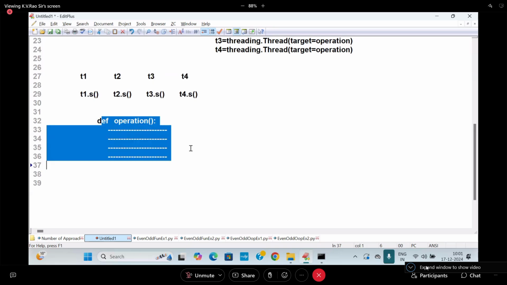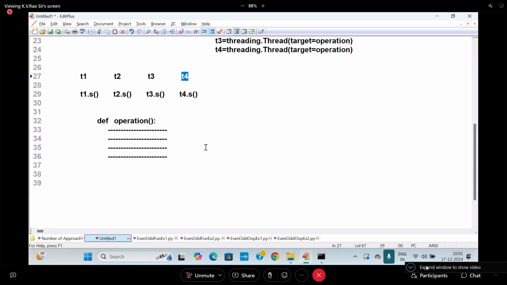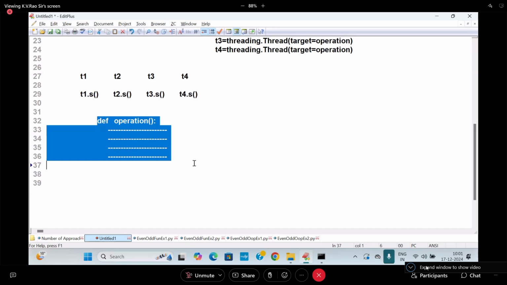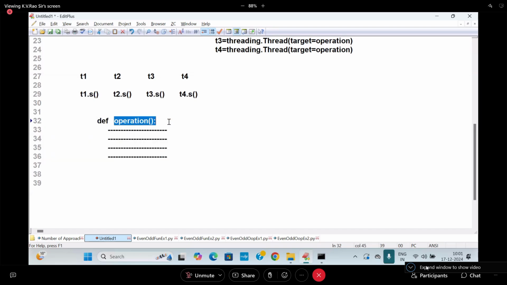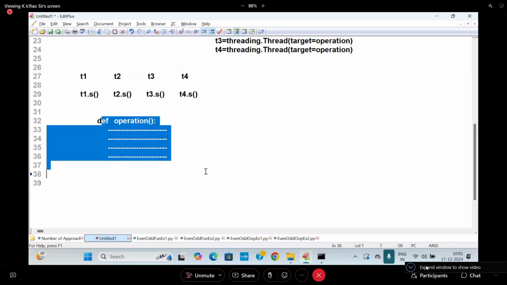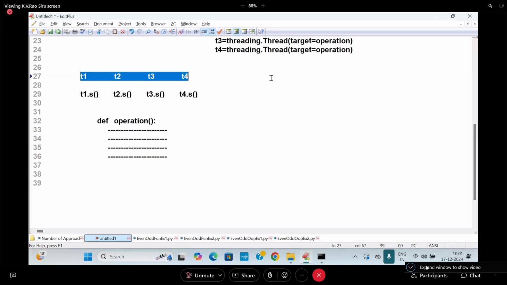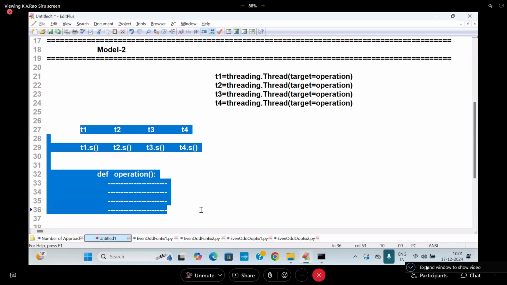Once again, locked. Who is waiting? Who is executing? Who was completed? T1, T2. Who completed now also? T3. Release the lock on what? Operation. Who is allowed? T4. T4 also completed, and that is also called released. So locking and unlocking will be continued until all my threads complete the execution. So how to implement this? For that, in Python, there is a class called what? Lock class. Online students, is this concept clear?